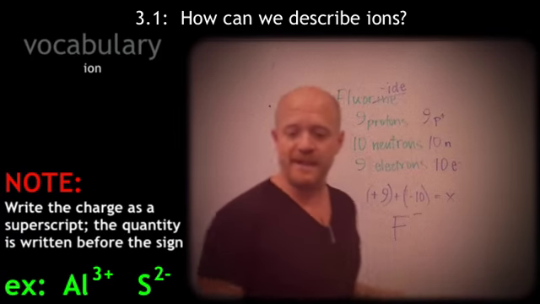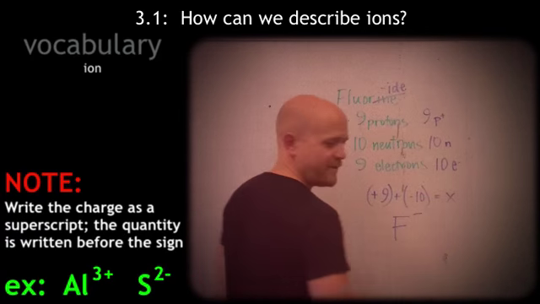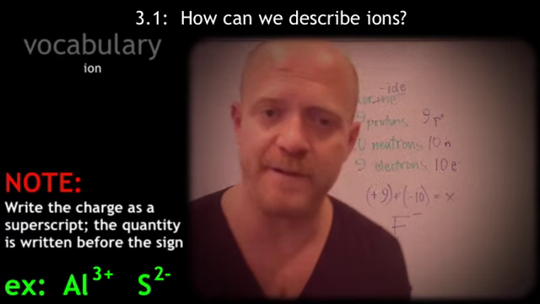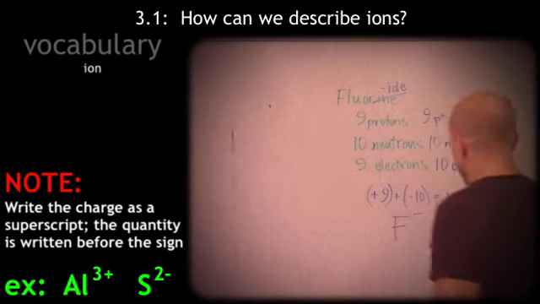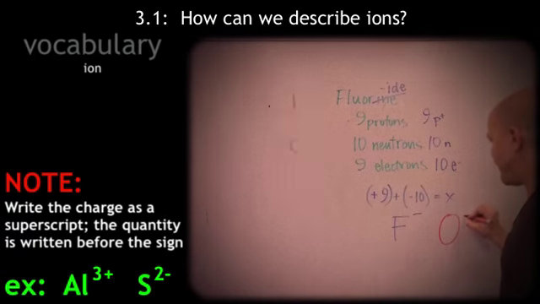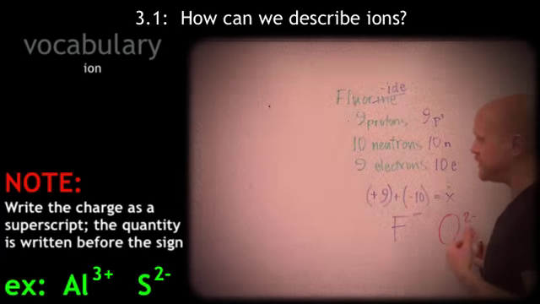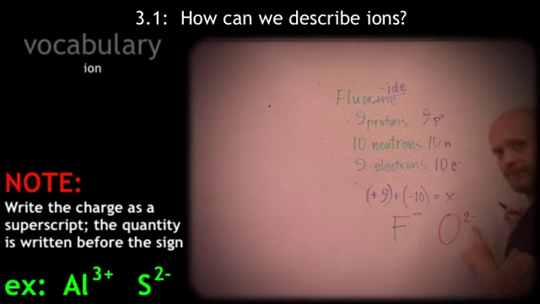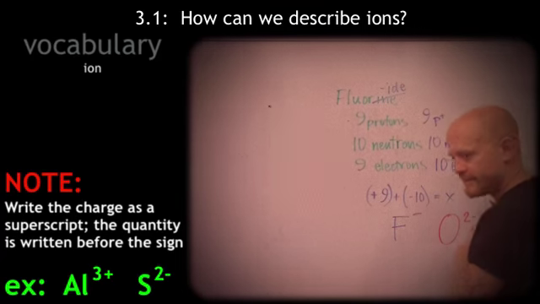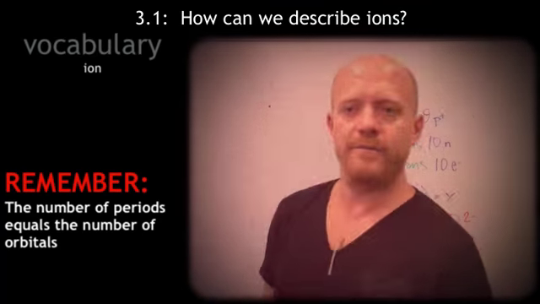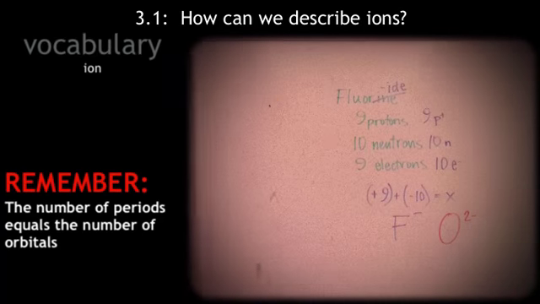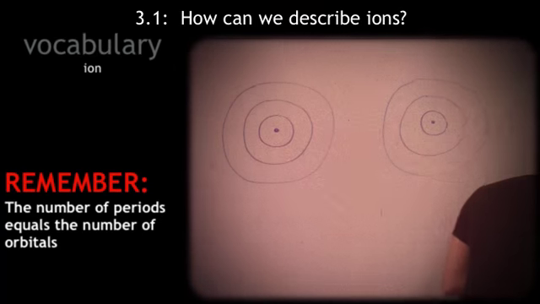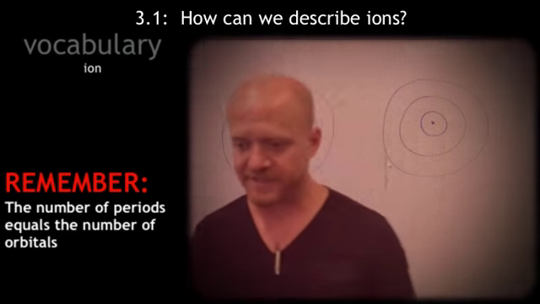Let me show you an example with oxygen. If you have something with a charge of negative 2, you write O with a 2 minus. If you happen to write minus 2, you're not going to be deducted points on the Regents. However, this is the correct way to do it. Now, let's talk about atomic radius and how it changes.